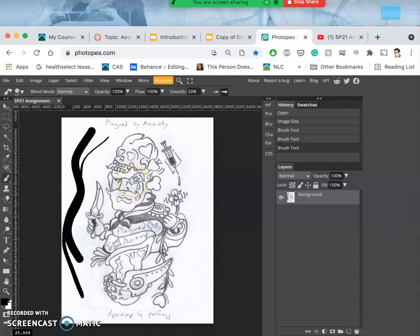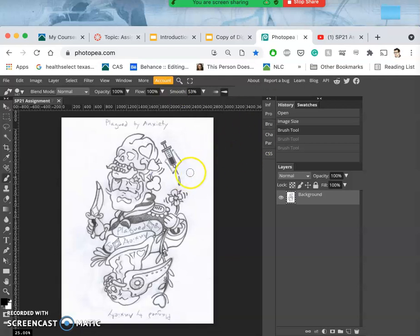So I know it's come up in the class a few times. Do you need a stylus and a tablet to do this part of digital artwork? And for digital inking, it definitely has its advantages. You know, I would prefer everyone had a tablet to do this with. If you have a stylus and a tablet and software to use it with, even if it's online, like Photopea, I definitely recommend you do it. But I'm going to be demonstrating with just the most basic technology.